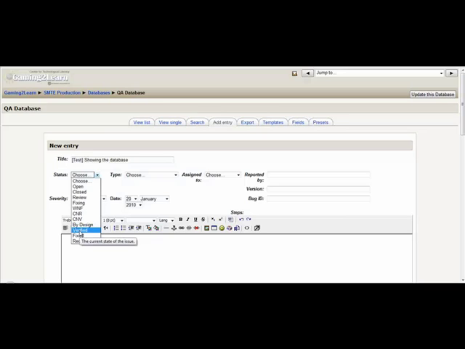Verified is basically that once the bug has been fixed, the QA team has gone back and checked the bug to see if it's still there, and it is not still there. And we change the status to verified, meaning the fixed bug is no longer a problem. Fixed is once the art team or the development team has actually addressed the bug and fixed it in the most current build, and it is now ready for the QA team to go back and check and see if it still occurs.